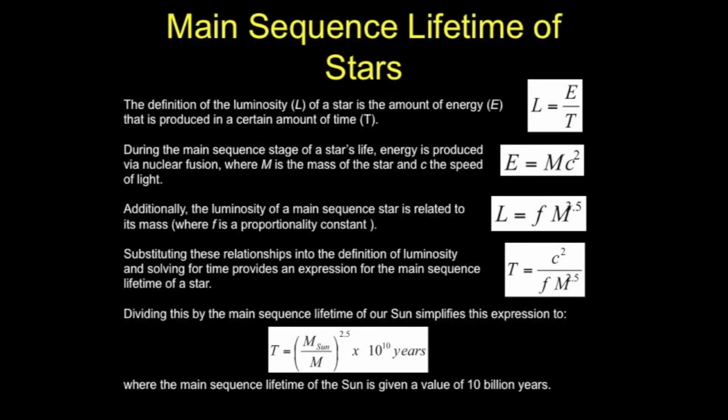I gave the general argument in terms of the size of the so-called fuel tank of hydrogen of how long a star should last on the main sequence. Doing the calculation a little more accurately produces a clear and clean relationship between main sequence lifetime and mass. And it goes as a steep power of the mass, the 2.5 power. That's why the lowest mass stars live enormously longer than the highest mass stars.